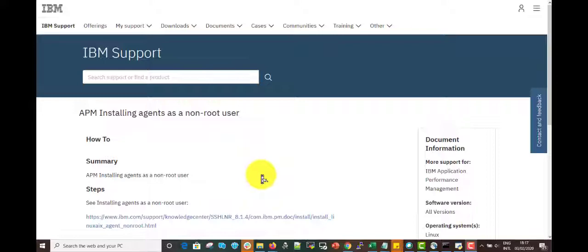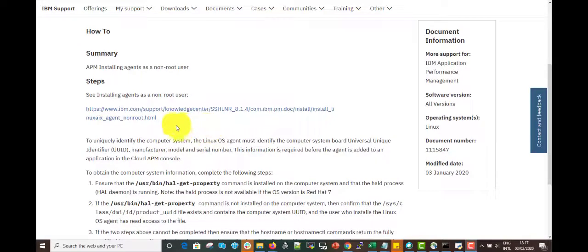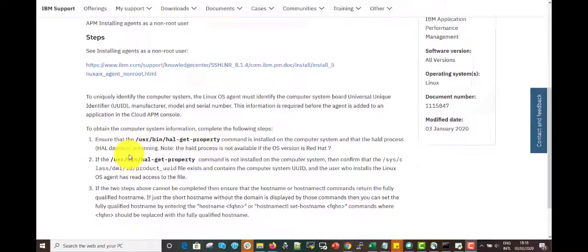Moving on to our next blog for today will be APM installing agents as a non-root user. So to make sure first that you can install agents on APM without being a root user, you have to uniquely identify the computer system, and there are some steps that you need to make sure are installed correctly.